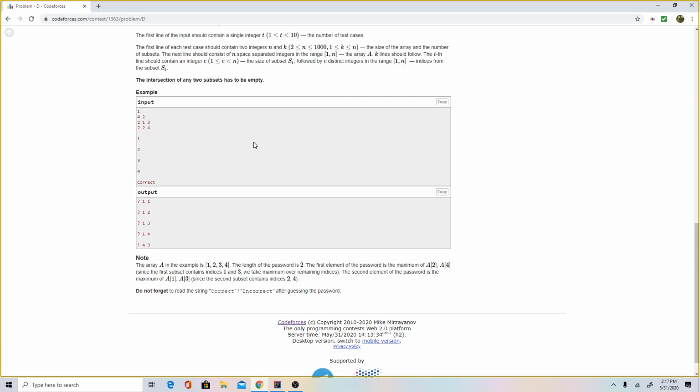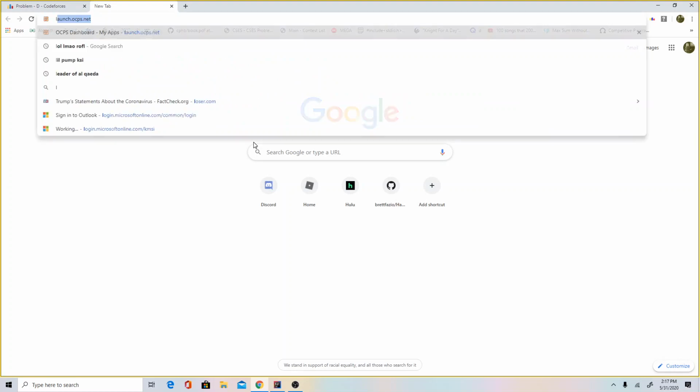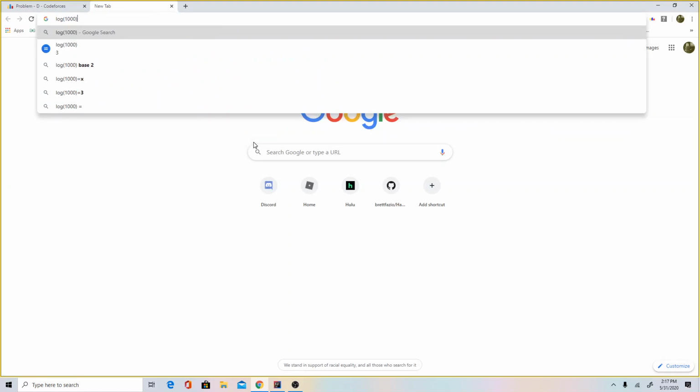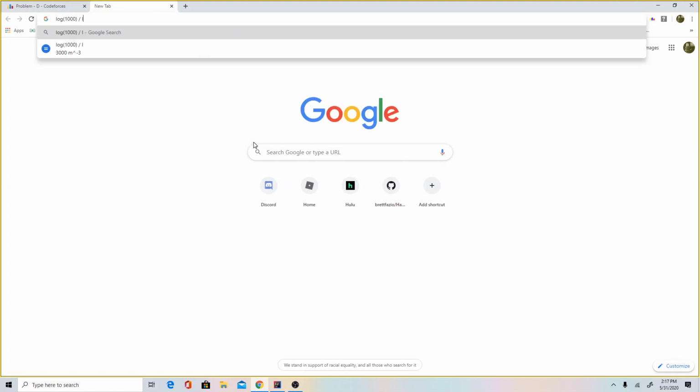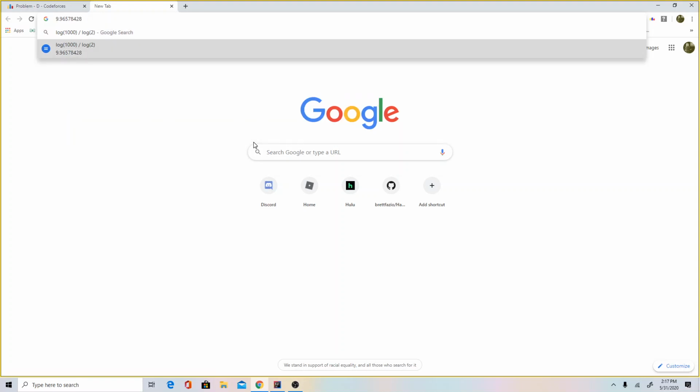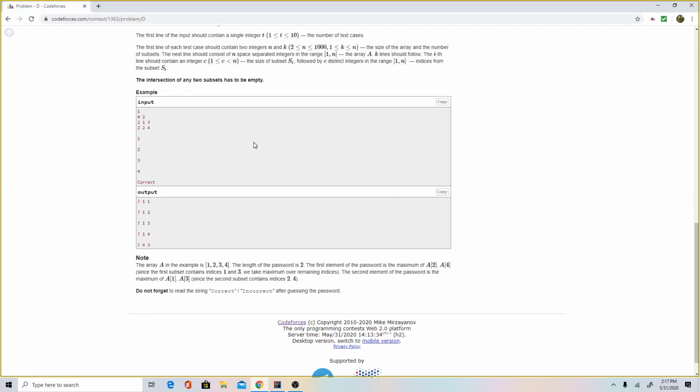We can probably do some sort of binary search or something. Like we can keep splitting the array in two, because if the array is of size 1000, log of 1000 divided by log of 2, so it's only like 10 tries, right?